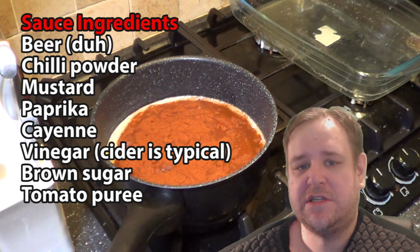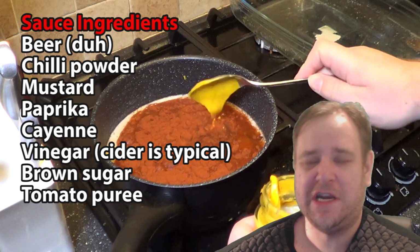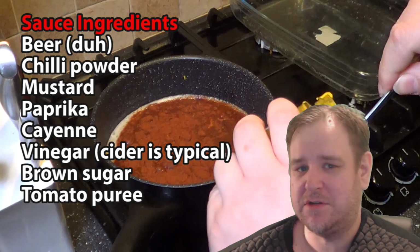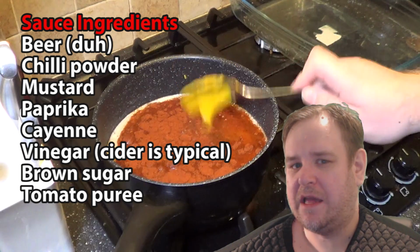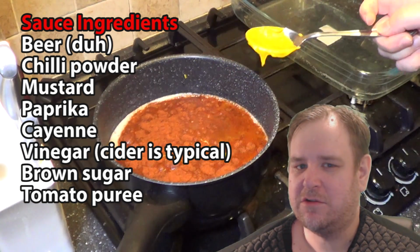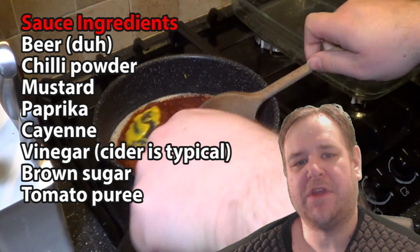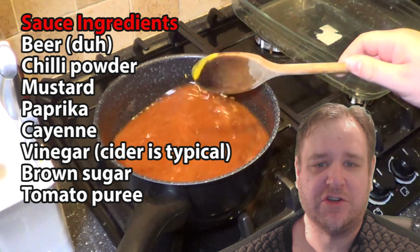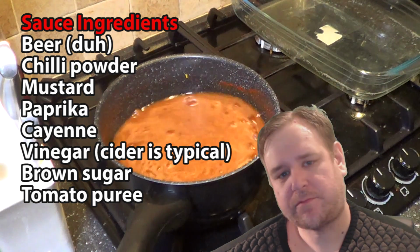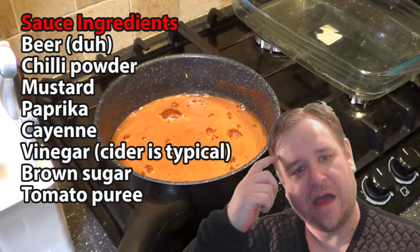Now, different people use different things at this point. I think some fairly standard things are chili powder. I put a good couple of tablespoons of chili powder in there. A lot of people like garlic. I'm not so keen on garlic. I don't cook with garlic that much. But if you're going to, you can put some garlic in there. If it's going to be fresh garlic, you should mince it first. Or you can just put some garlic powder in. That's straightforward. Mustard. If you've got mustard powder, you can just put mustard powder in. I don't use mustard powder.